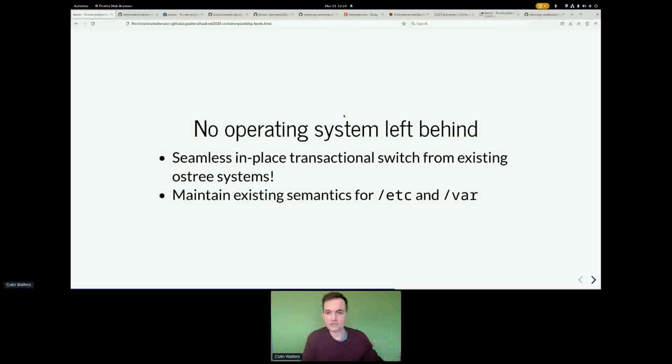So for example, if you're running a Fedora Silverblue system, you can rebase to the new container images and try them out. If that doesn't work, rebase back. And as part of that, it was pretty important to maintain the existing OS tree semantics around the etc and var mounts. So at the back end, a lot of this stuff literally works the same way. In fact, one thing I just realized I didn't mention in these slides is that the RPM OS tree package layering still works with containers. So if you rebase to a container image, and then you want to install, again, kernel debug just on that one server or desktop or whatever, you still can.